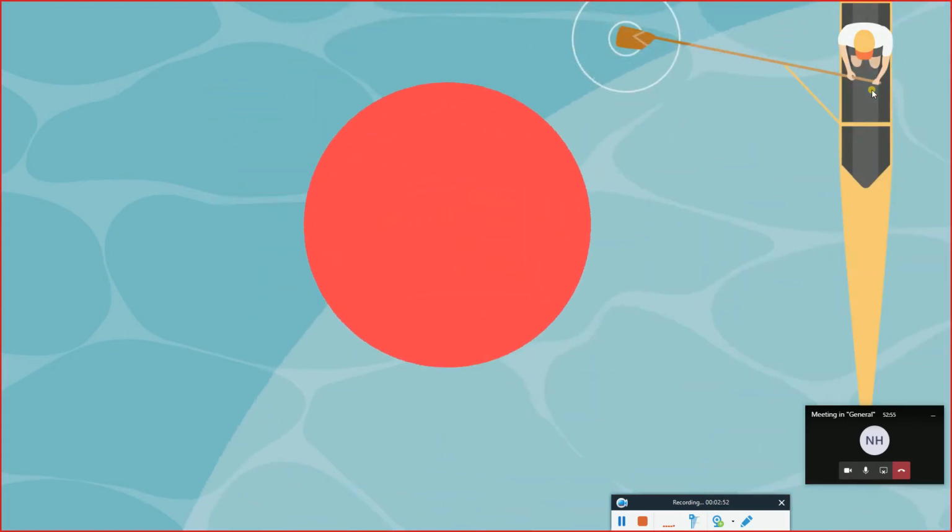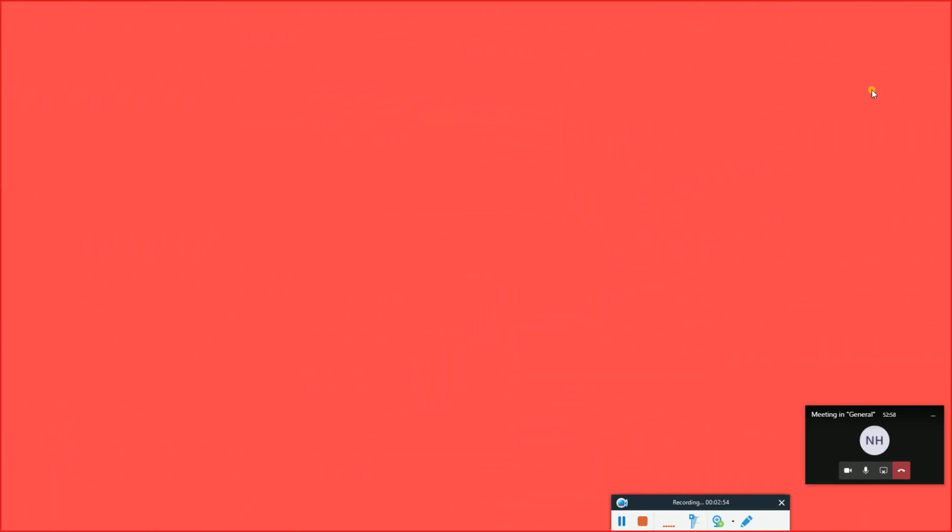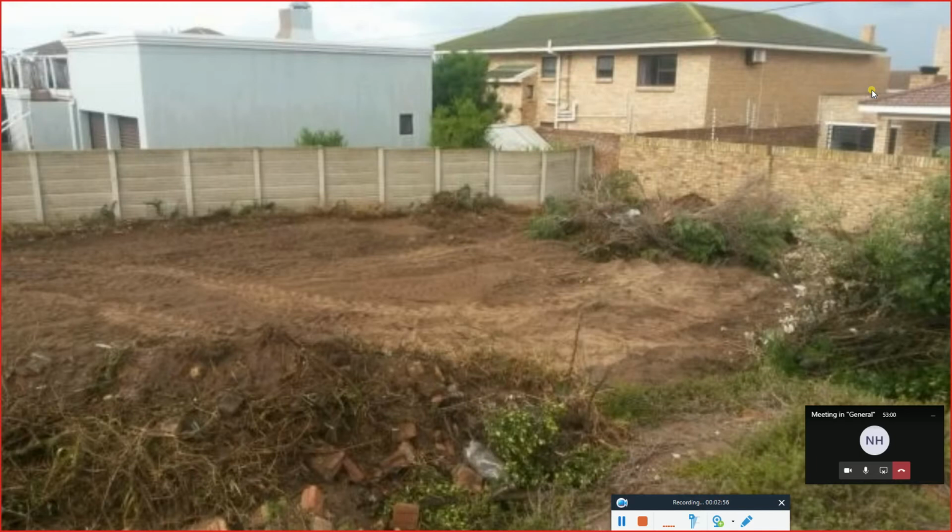If you look here at this plot, for example, this is from the internet, but anyhow, in this particular plot we have a lot of trees. So before doing any excavation work, before doing anything, the first thing I need to do is clear things. I also need to bring the accommodation.